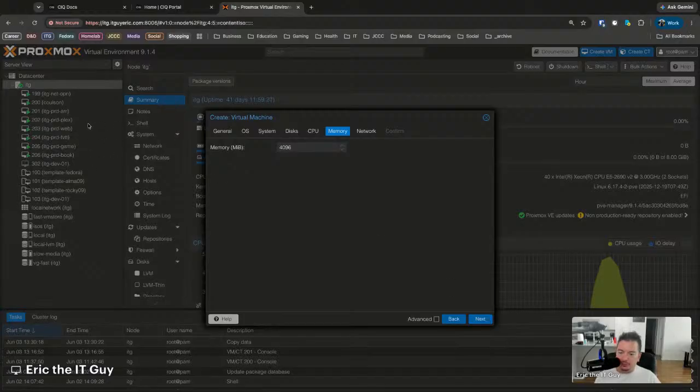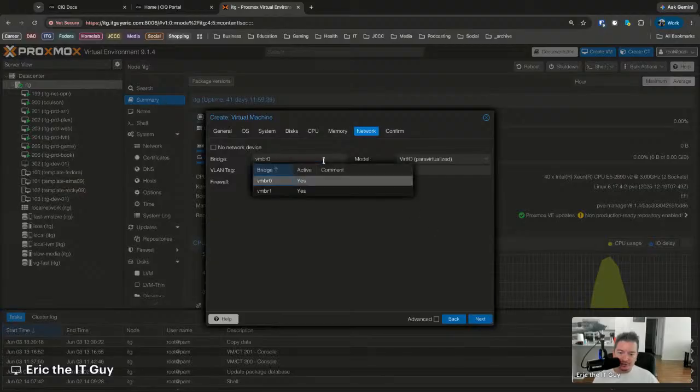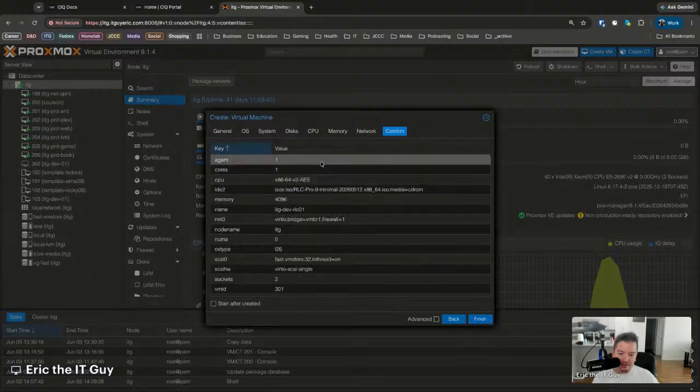Two CPUs, 4 gigs of RAM is usually enough to run a couple of containers and the operating system. We'll just kind of keep all the defaults on. Actually, I think we'll double check, but I think my internet-facing connection is VMBR1.